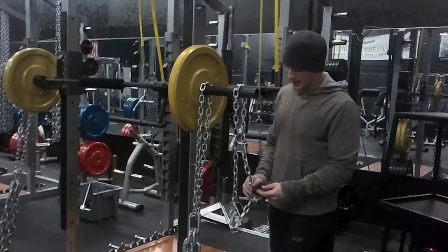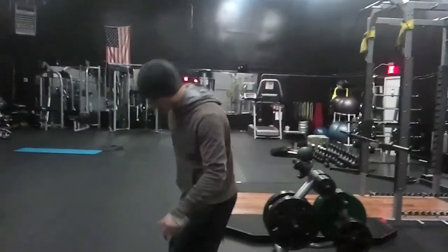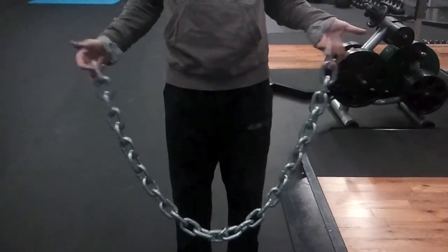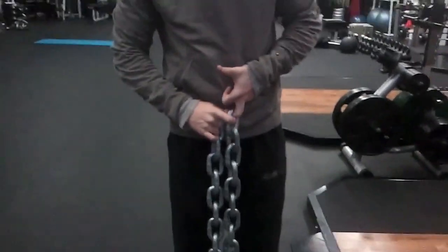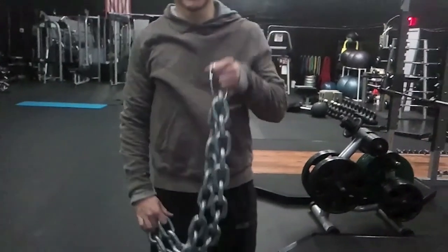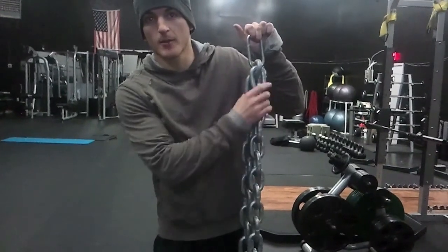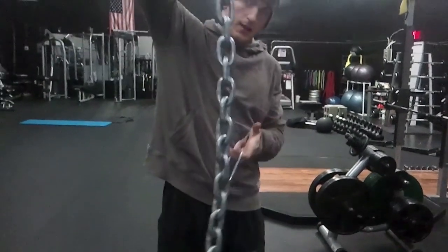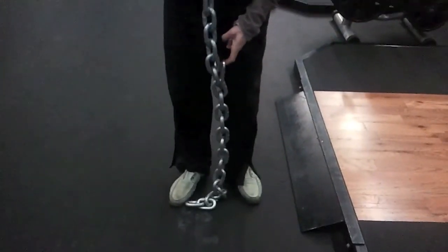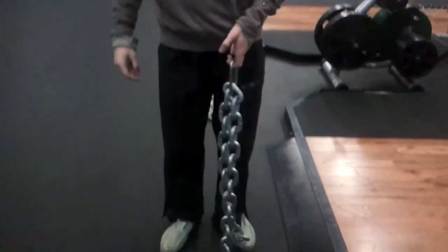Once you've measured it, you just throw it out and it hangs in. Now I'm going to show you the 5H chain — this is the heavy 5H chain, a total of 5 feet, with each link being 8 cm long as I explained in the first video. We go down 2.5 feet and clip it. The reason we clip it there is so that we have more chain coming on and off the floor. Because if you clip it the incorrect way, only a few links are coming on and off the floor at a time, whereas by doubling it up you've at least doubled the accommodation.